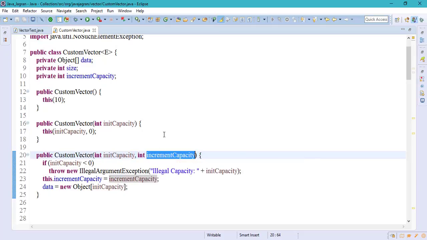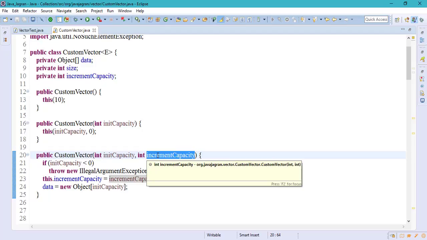It means whenever the growable array algorithm is implemented, when the size becomes full, then we have to increase the size. That is called the growable array algorithm. So for that, how much size do we have to increase? For that, we have to pass it. If we are passing zero, it means it will make it double. I will explain this later while explaining the growable array algorithm. As of now, just understand this is for the incremental capacity, that how much it has to create.